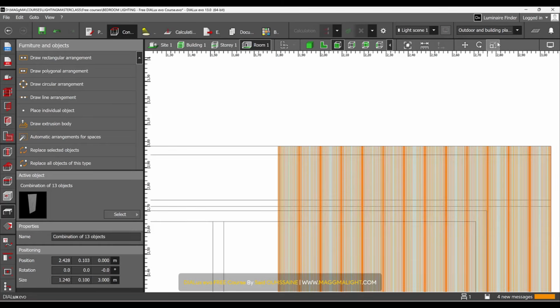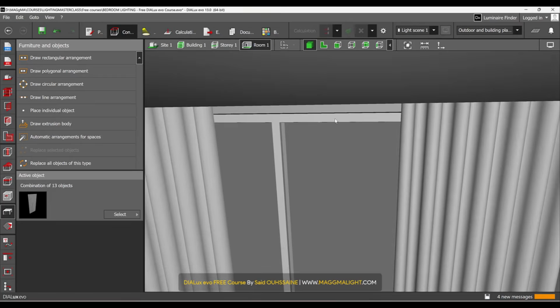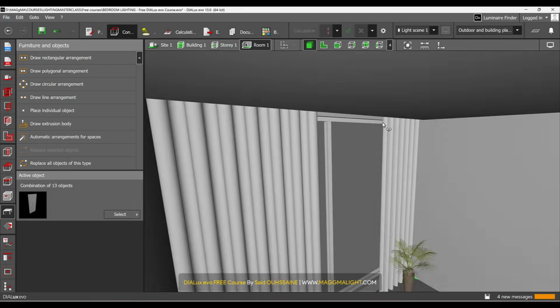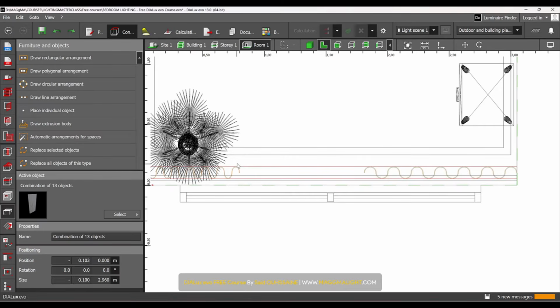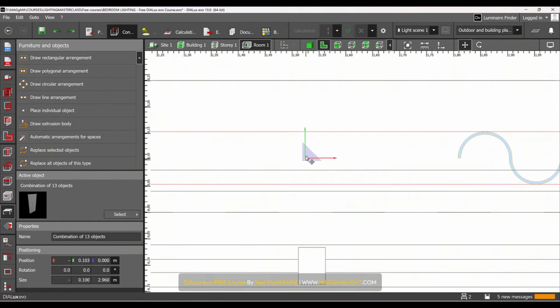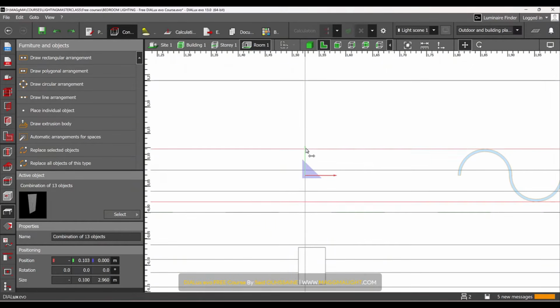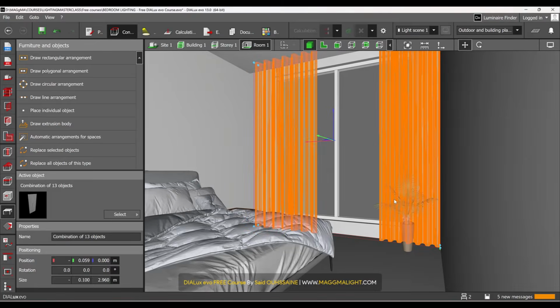Same for this one here. I bring it down and voila, I have my curtain. I forgot to move the curtains so that they are aligned with this thing they are attached to. So I will move them down here. Now this would look good.